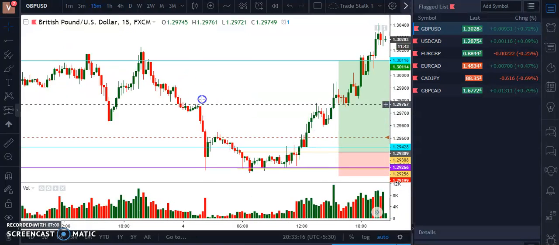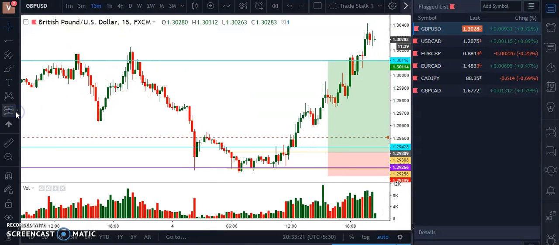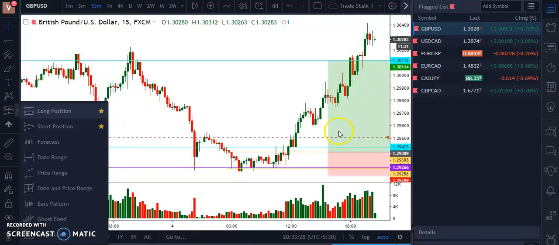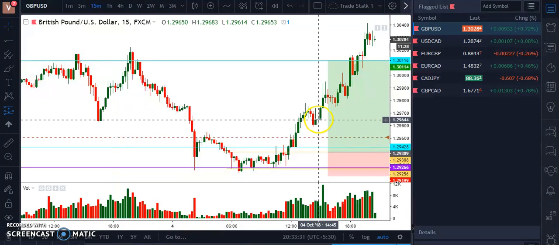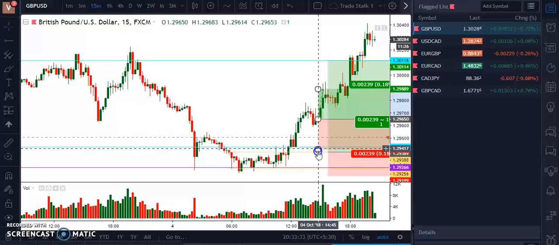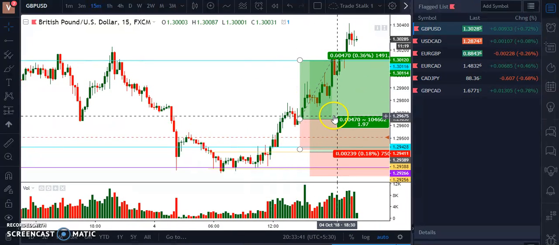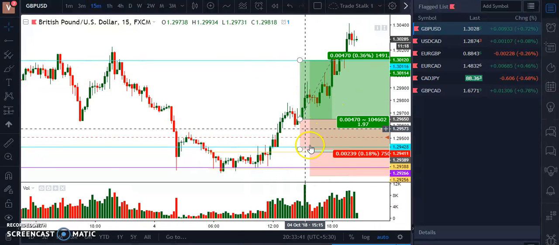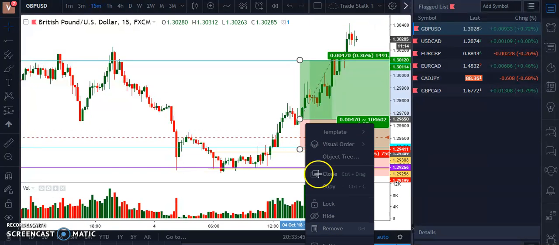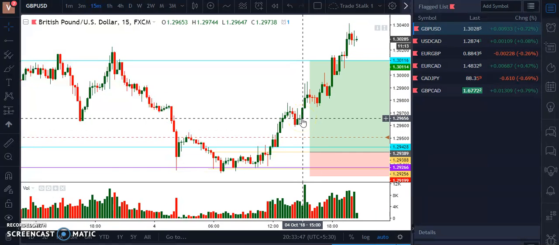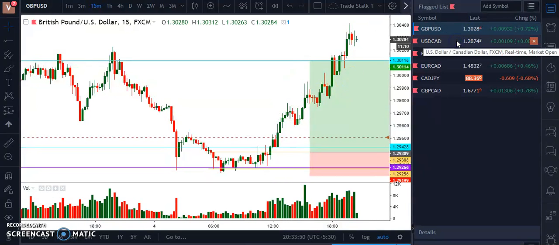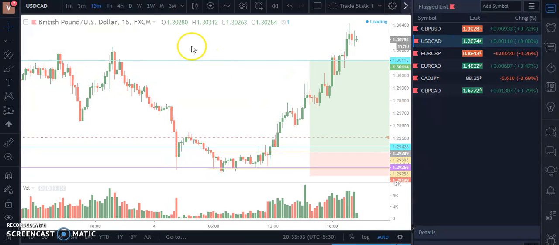I think the most conservative stop loss, if I get my entry there, would have been below this area, target to there, which is still a decent amount of reward potential. So I think that would have been the ideal way to play it. So that's Pound US, how I could have caught that one.